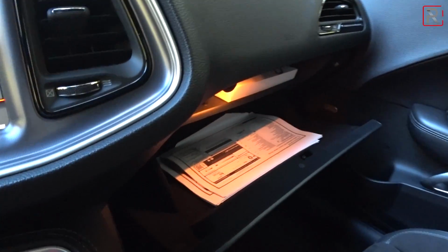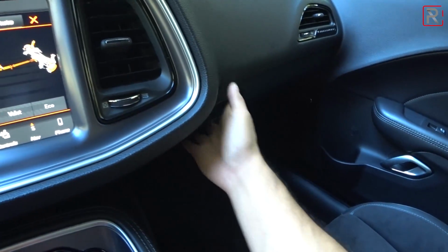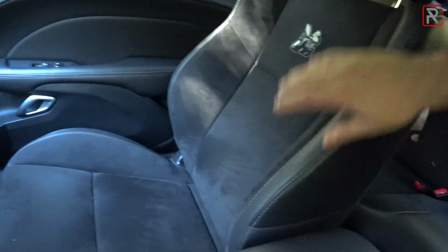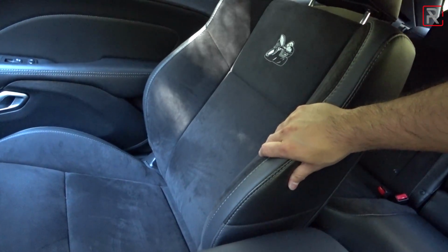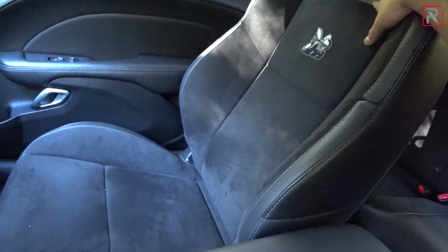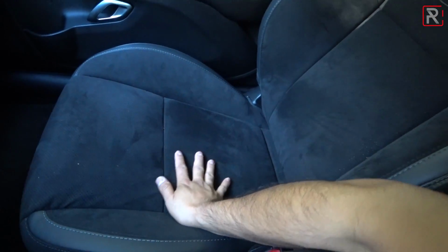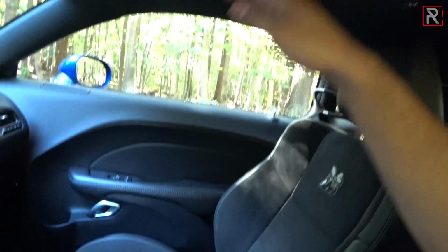The glove compartment you can see is actually 2-tier storage. It's lined with felt, it's damped, it's really nice. And then I found the seats to be okay in terms of comfort. I just don't really care for how wide they are. I guess my skinny little frame just really doesn't fit well in these seats. They are a little bit more aggressively bolstered, but I do like the suede this particular one has.